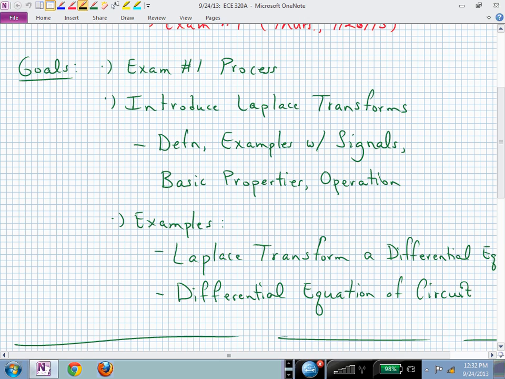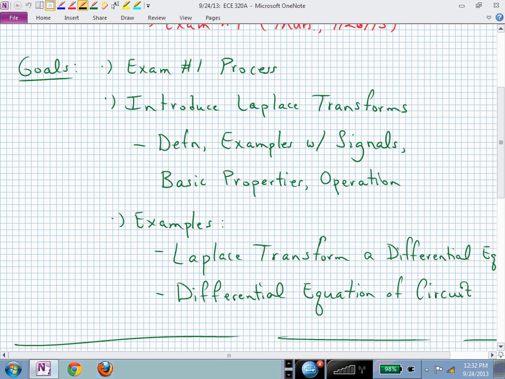Well, we're going to try to quickly go through some of the definitions, some examples. This is really a way to go play in a different domain. Instead of always having to play in the time domain, you've already been playing with phasors. That's a frequency domain. Now we're going to generalize that concept in the Laplace setting. Now it will be even more general than just phasors. We will have this complex frequency variable, little s, and I'll probably write that as a script s so that you don't think it's a 5 all the time.